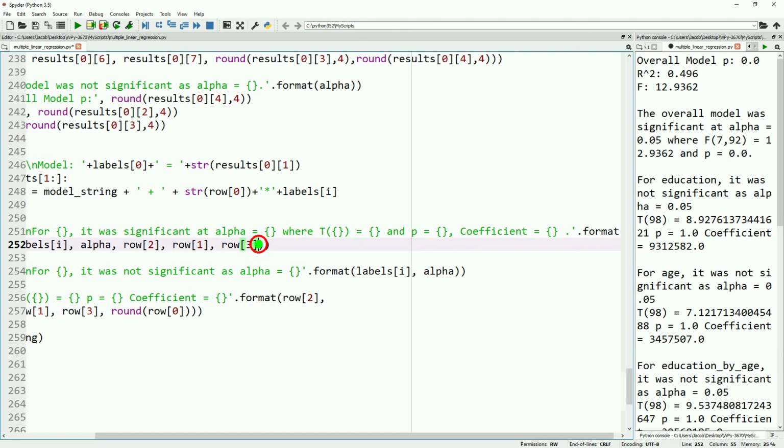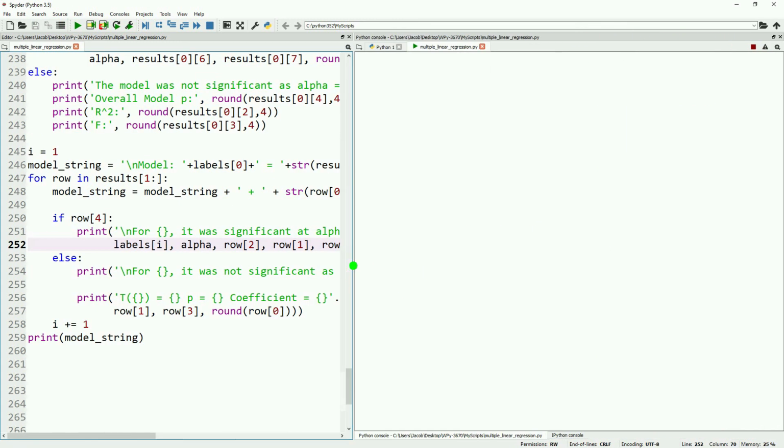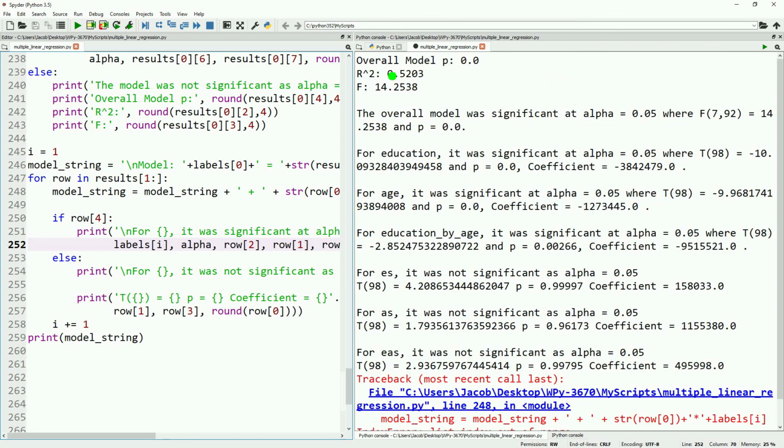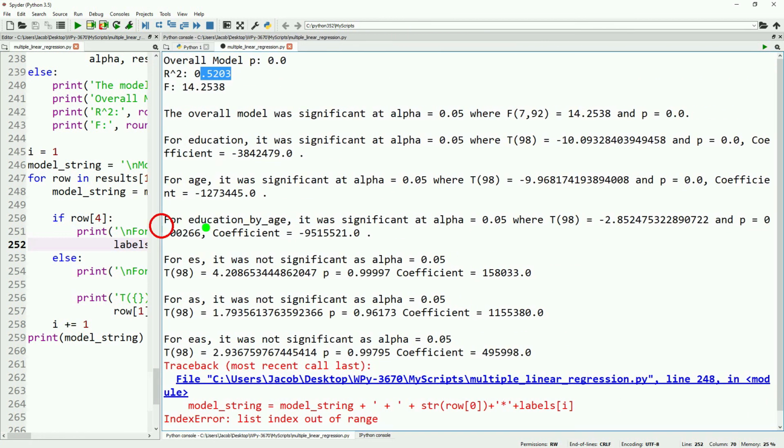It could be just that using logic like this isn't that good of an idea. We just probably need to make the logic a lot more complicated. Our coefficient values are pretty big. That could be just the random sample we got. Again, incomes can be really variable, and because of that variability, we can end up with some pretty weird samples sometimes. So that should about do it for this video.